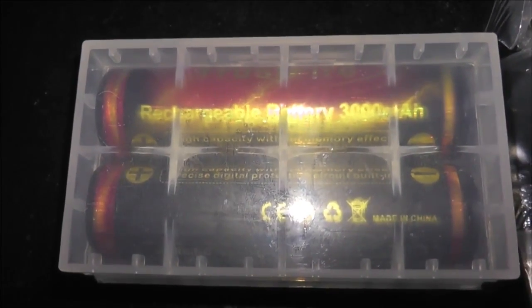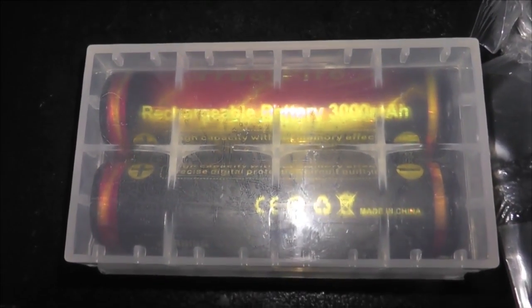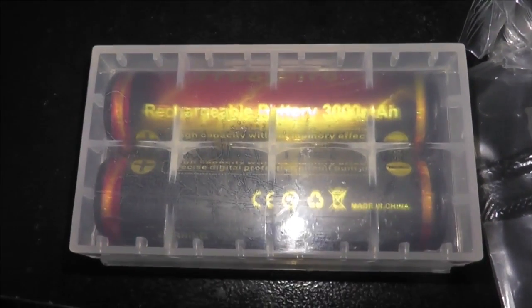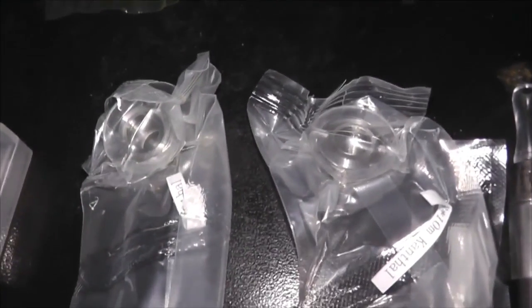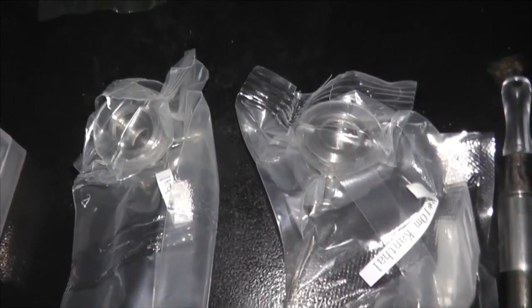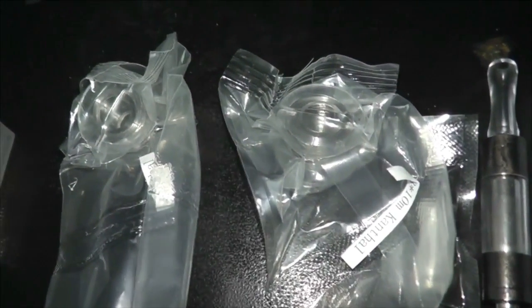So I ordered two more of these 18650 batteries, the 3000 milliamp kind. They're only good for about 10 amp draw, but I don't plan on sub-ohming. These will be fine. I ordered two more spools of Kanthal. So I got 200 meters here of Kanthal, or something like that. No, 20 meters, sorry. Yeah, that's better. 20 meters of Kanthal, so that should last me a while.